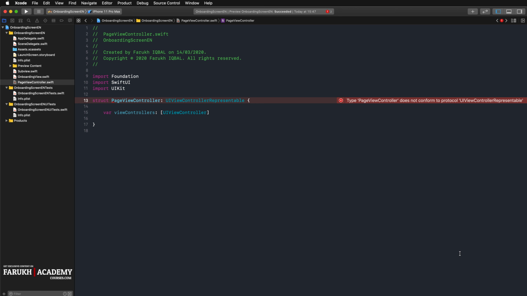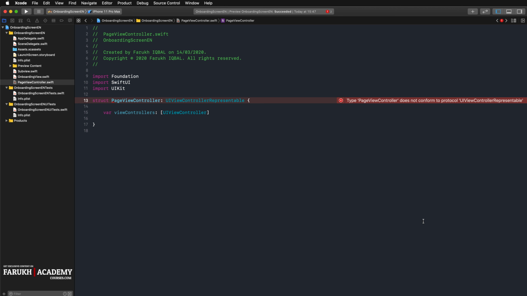So the UIViewControllerRepresentable has 3 mandatory methods. The first one is makeUIViewController. This method is used for creating the UIViewController we want to present. Then updateUIViewController. This method updates the UIViewController to the latest configuration every time it gets called. And finally, makeCoordinator. This method initializes a coordinator which serves as a kind of a servant for handling delegate and data source patterns and user inputs. Okay, we will talk about this in more detail later.